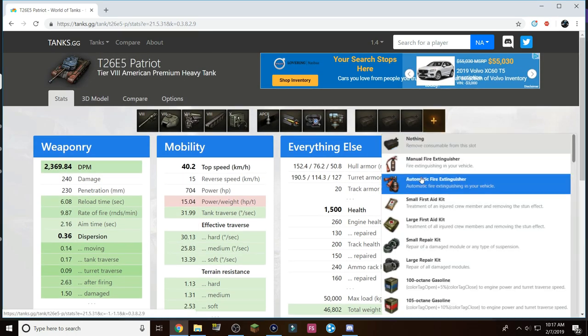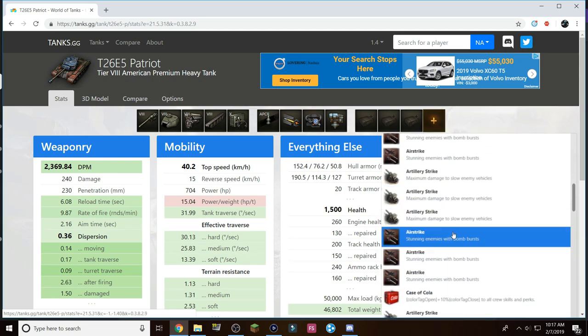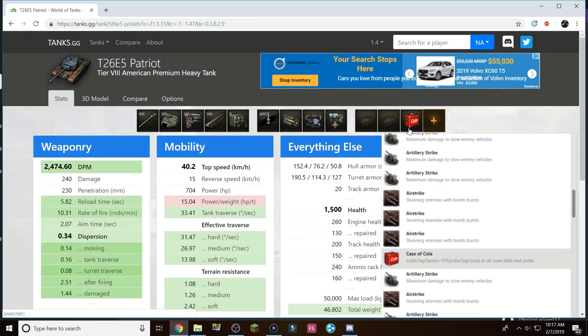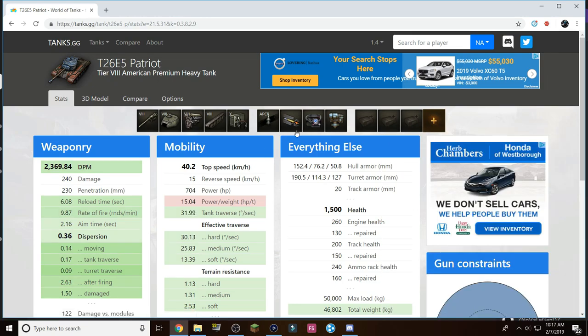And then if you're one of those fancy people and you decide to throw on some good old-fashioned cola, wherever the heck that is, there it is, then your DPM is almost 2,500. 5.82 second reload time, almost a 2 second reload, 0.34 accuracy, and the accuracy is going to bite you a whole lot in this tank. That's what I found in it anyway. It comes back to haunt you.